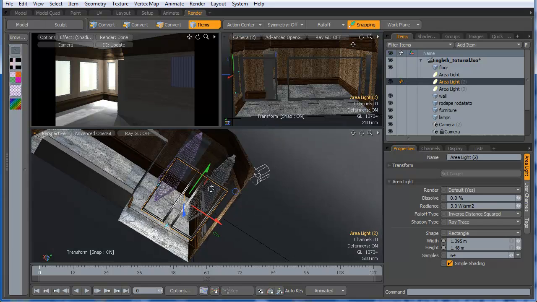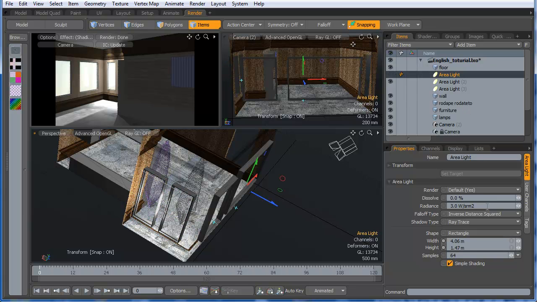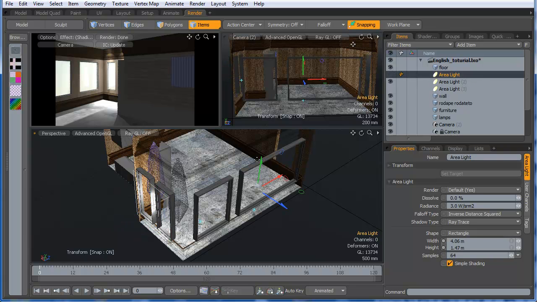The size of these lights, I don't know how to say that in English, but this light is bigger and this light is smaller. They both have 3 on radiance, but this light here has less influence or less power than this light here. As you can see here, when I turn this on or off, it almost does nothing, but when I turn this big area light on, it contributes to my render a lot more.